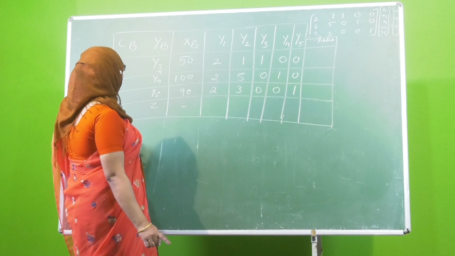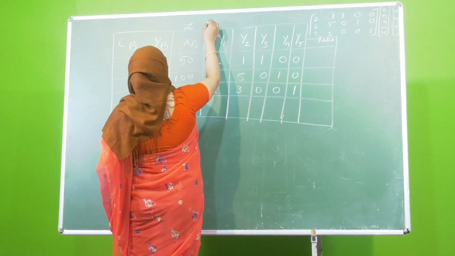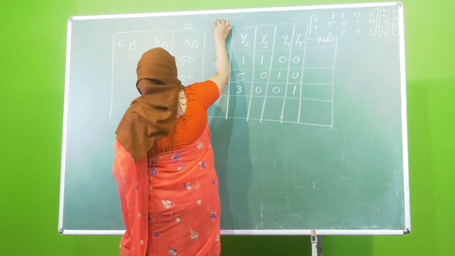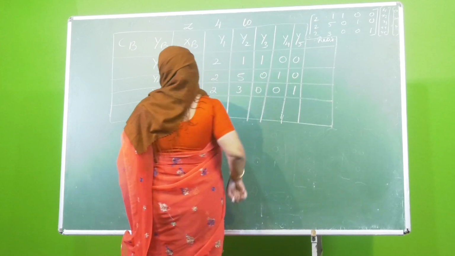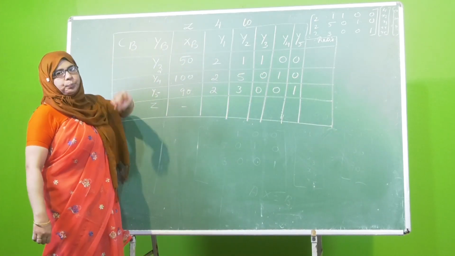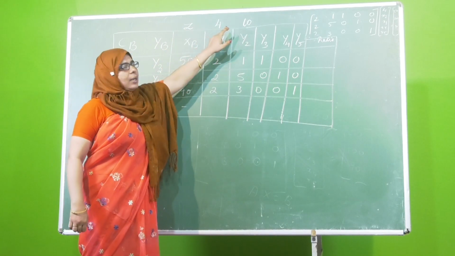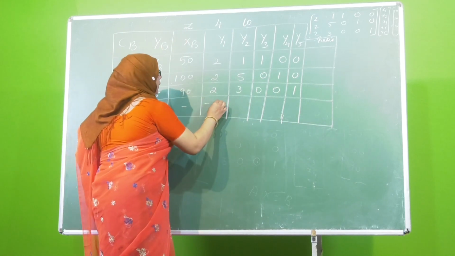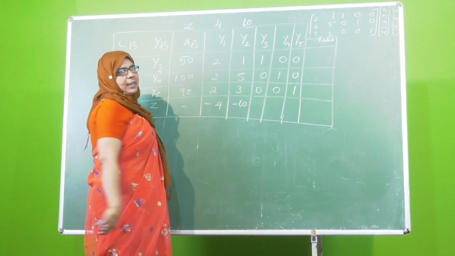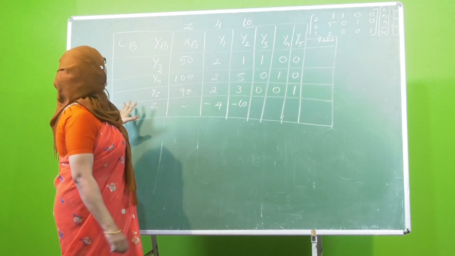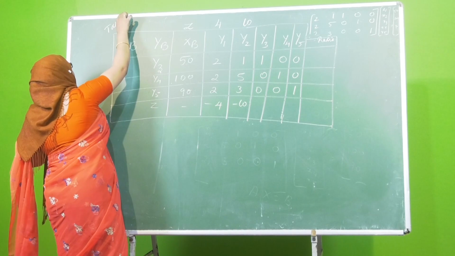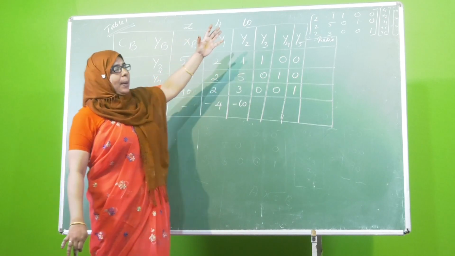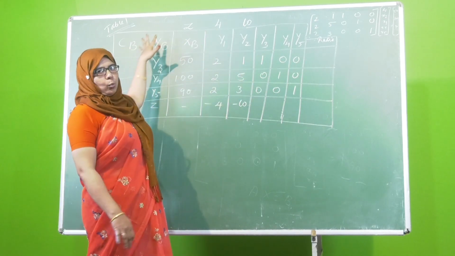Maximize z equal to 4x1 plus 10x2. That is 4, 10. So what are the things in the maximize z? We change the sign and put them here: minus 4 and minus 10. So, okay, table 1. We can't do anything; we just put the values of the given problem in the tabular column, the first table.